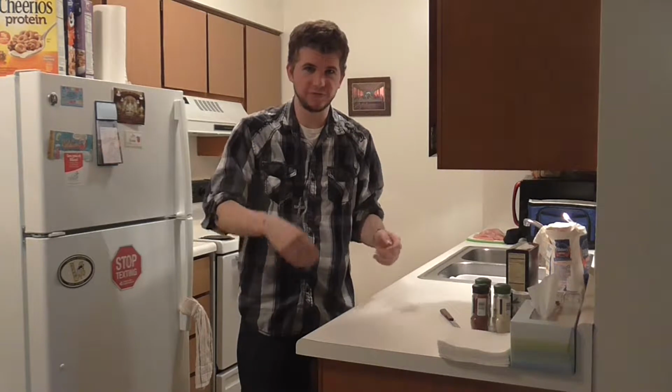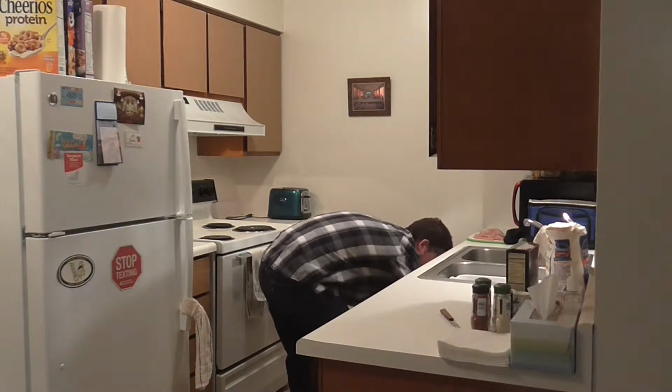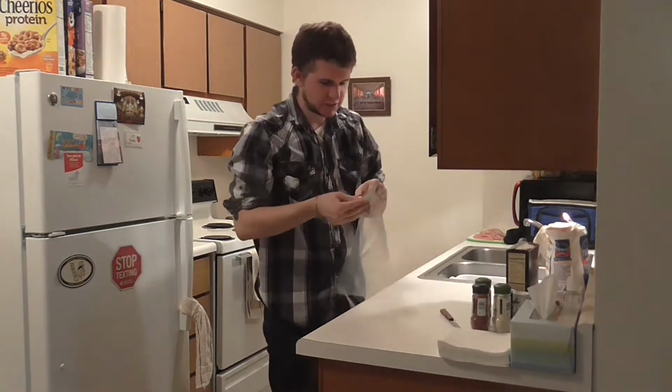Now once that is done, now we make the shaking stuff, or the flour, seasoning, salt, pepper nonsense stuff that goes on top of the chicken. We're going to do that now. To do that, I'm going to get a large plastic bag, and everything is going to go in here.